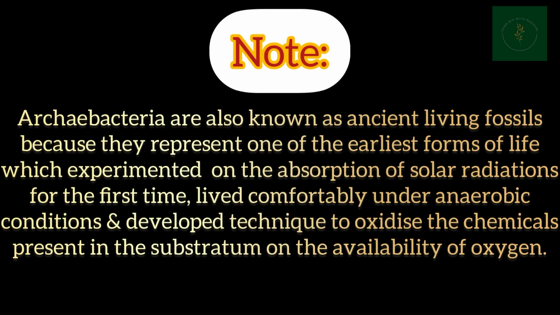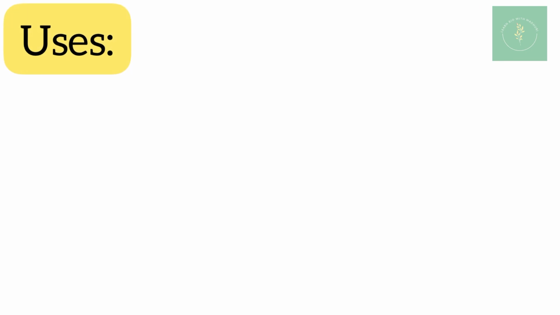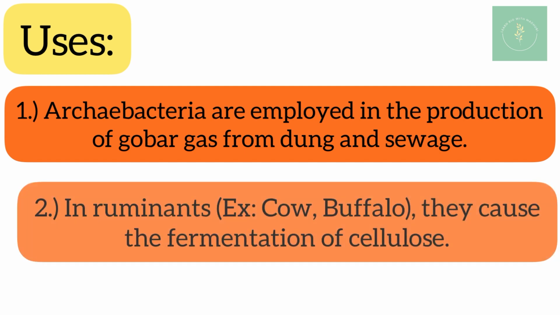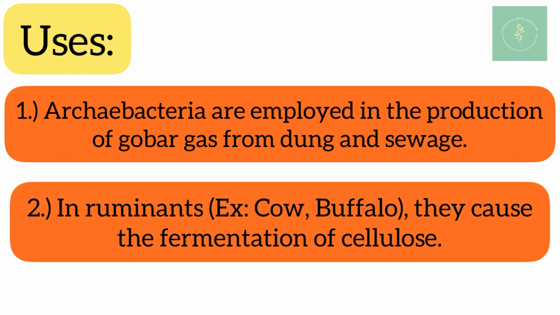Important note, Archaebacteria are also known as ancient living fossils because they represent one of the earliest forms of life which experimented on the absorption of solar radiations for the first time. Important uses. Archaebacteria are employed in the production of gobar gas from dung and sewage. In ruminants like cow and buffalo, they cause the fermentation of cellulose.